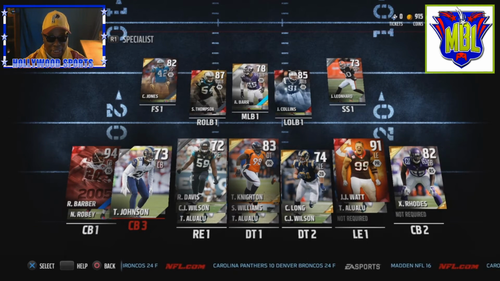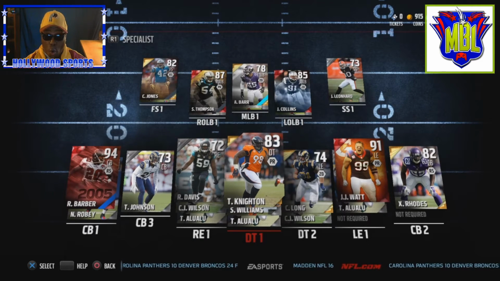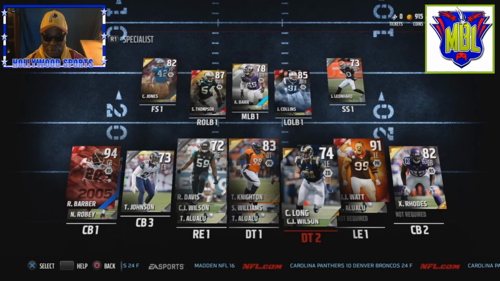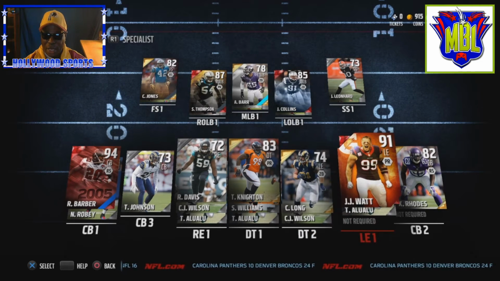We got Johnson, an overall 73 from the Los Angeles Rams. Boom. Here's our right end, rated an overall 72, Davis. Boom. Oh, boy. We got my man, Terrence Knighton, Pot Roast Knighton, at the defensive tackle spot, an overall 83. Alongside him is Chris Long from the Los Angeles Rams. From the California Rams, wherever you want to call him, he's an overall 74 left end, and boom, here's J.J.